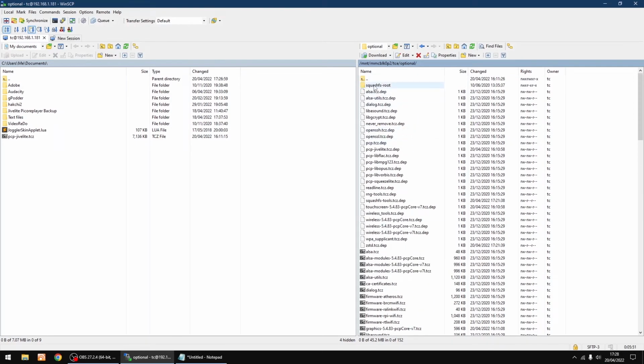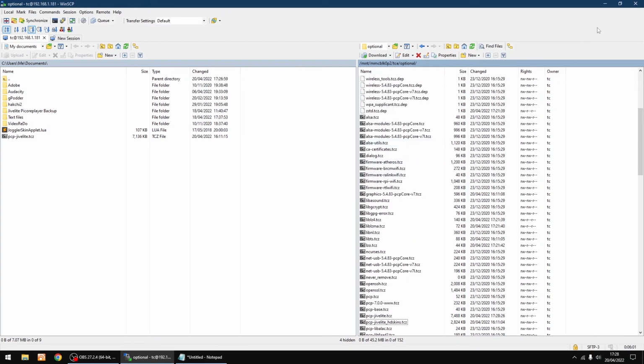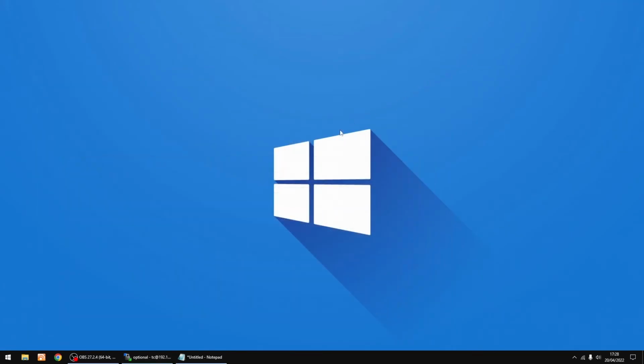You can keep this folder if you're going to do a lot of edits and you want to test things. You can keep that top folder there. It just makes life a little bit easier, but it's up to you. You can delete it if you want to. So I'm just going to close that down, and that's all done. So that's how you get at the .lua files within Picoreplayer.